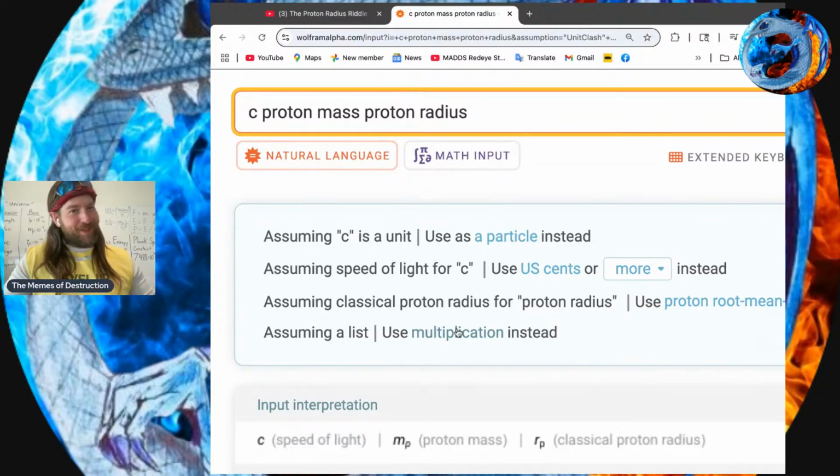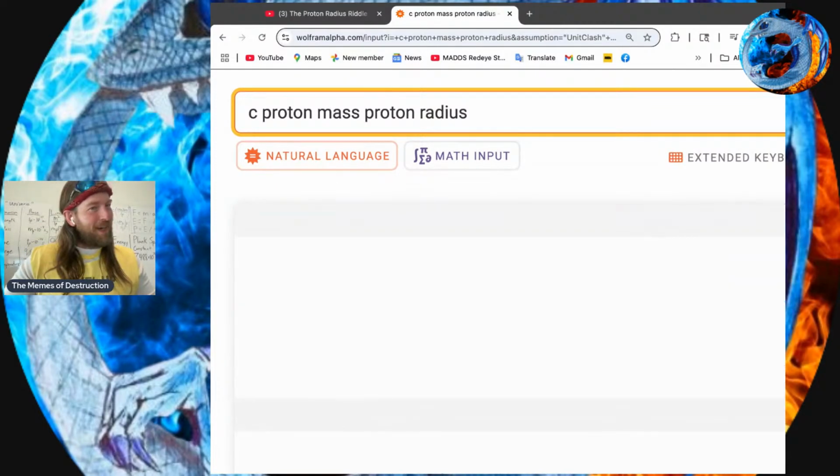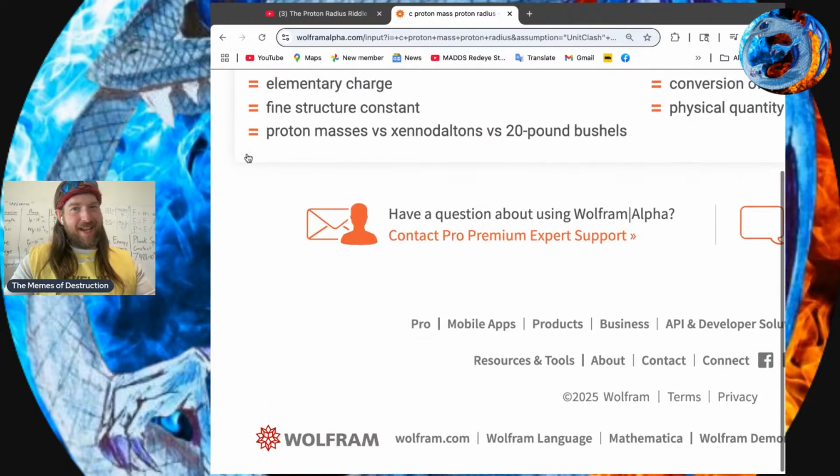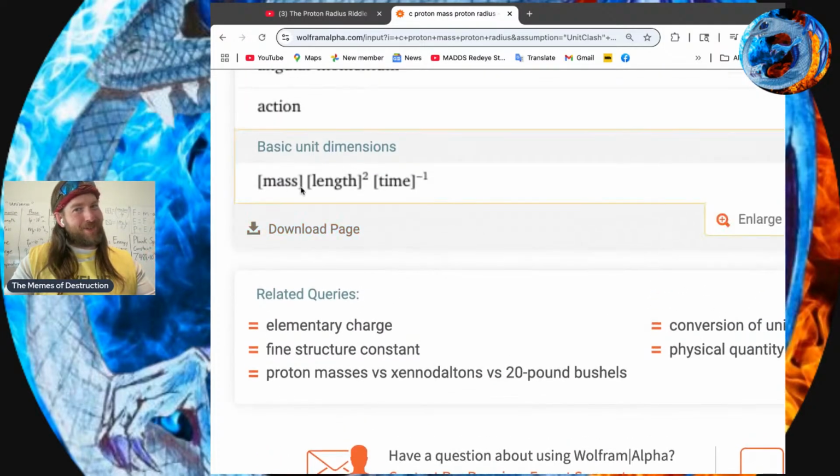And since I'm listing a bunch of seemingly arbitrary things that may not be so arbitrary, we're going to click multiplication. Okay. So now we have c, which is a length divided by a time. We've got a mass, so that will give us length, mass, time, and then we've got a radius, so that's another length. So now we've got 2 lengths of mass divided by time. Well, that equals action because it's mass, area, rate. So we get a mass, a length squared, which is area, divided by time. So that's a rate there.